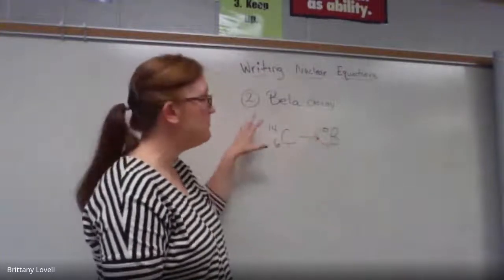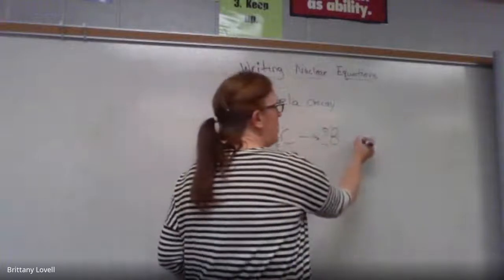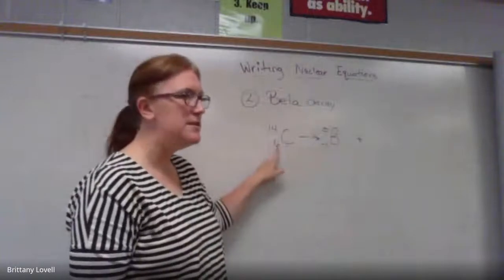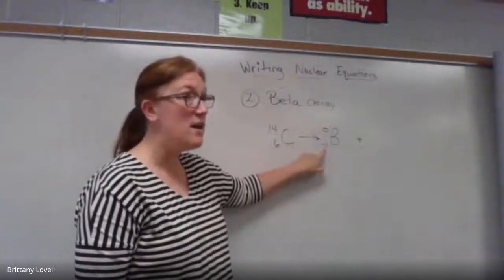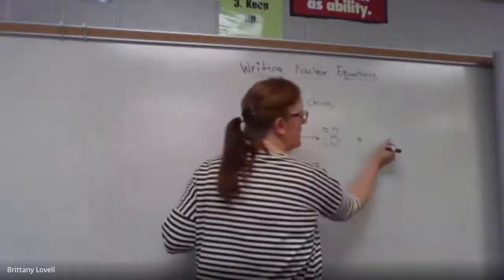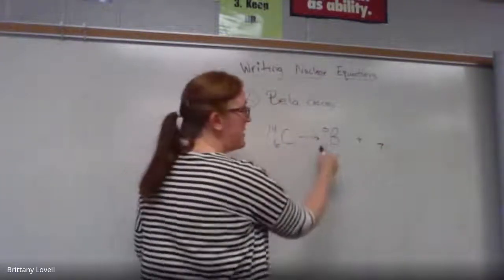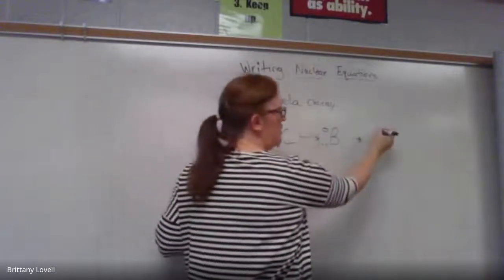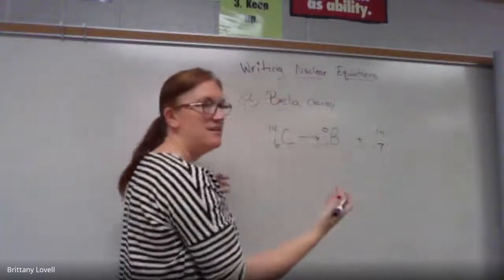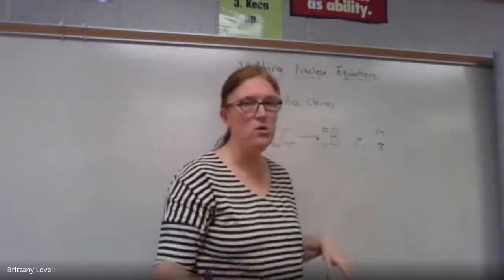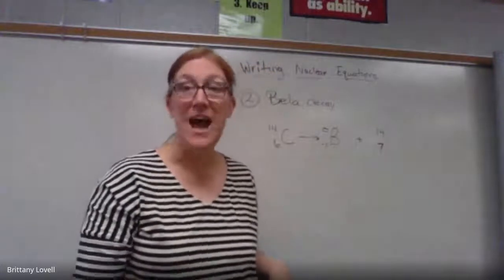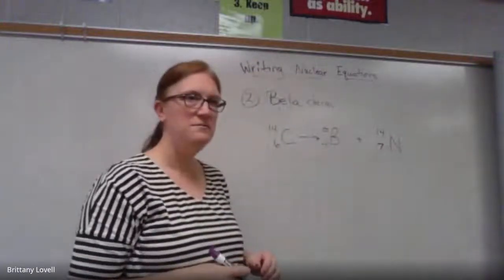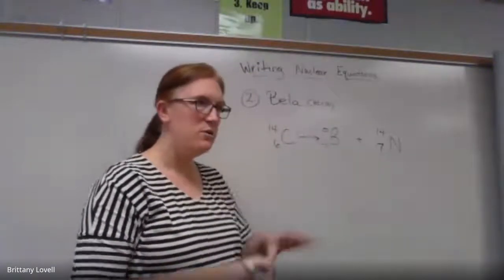Now remember, your numbers have to match up on both sides, okay? So what particle would have to be produced to make sure you get 6 over here on this side? And remember, this is -1, so 7. So this is going to have to be a 7. So 7 minus 1 will give you 6. And then the nice thing about beta particles is you don't have to do anything with the mass, right? So what element, what particle are we talking about here? Nitrogen. Yeah, nitrogen. N. Okay, that's beta decay. Right, real simple.